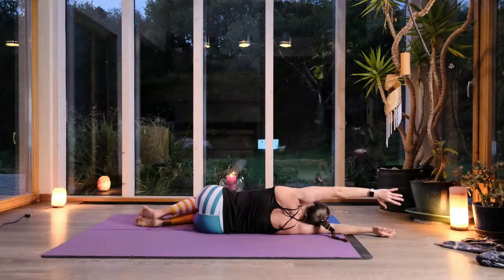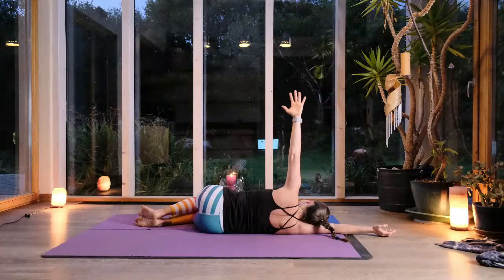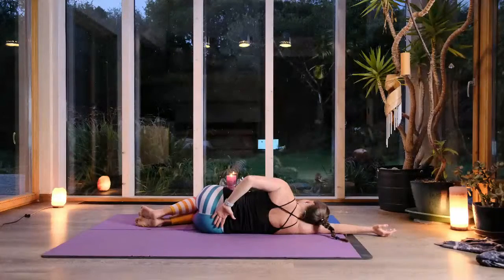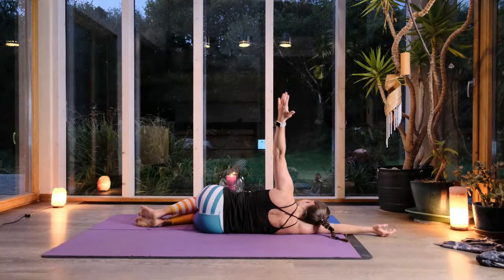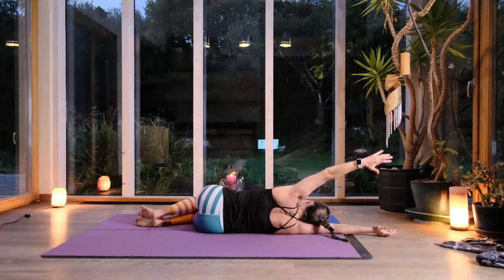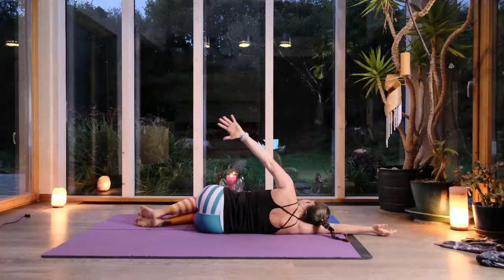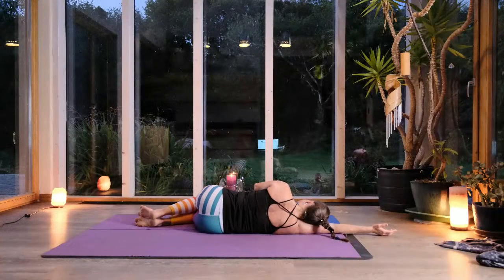Nice. And then glide the left hand, spiraling it as it goes, and bring the back of your hand to rest into the lower back. And stretch your arm up, rolling as it goes to bring your palm to the other palm above your head. And then reaching up, spiraling your hand, bring the back of your hand into your lower back. Nice. Bring your hand to your hip. Bring your hand straight forward in front of you.